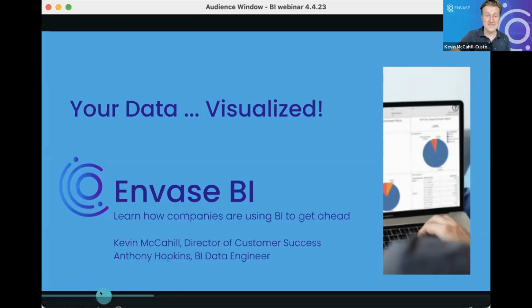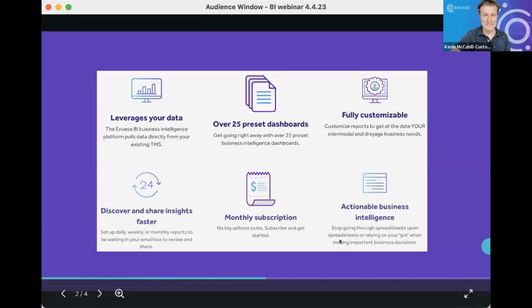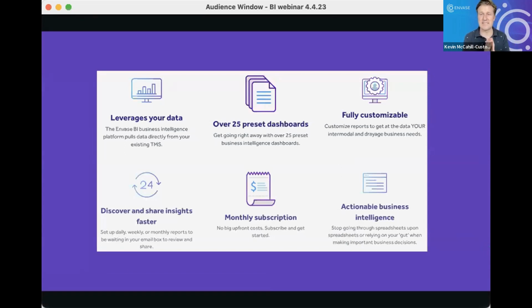So what is Envase BI? Why don't we start at the beginning of what this is? It's an incredible tool that allows you access to your data in so many different ways, makes it more visible to you, organizes it, and helps you find insights that you might not have noticed before. If it's just a long spreadsheet, information might get lost. But if we can see things laid out, colored, arrayed, organized, it can really help us understand exactly what we're seeing and make actionable movements on it.